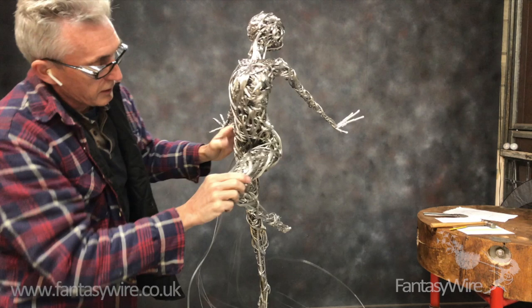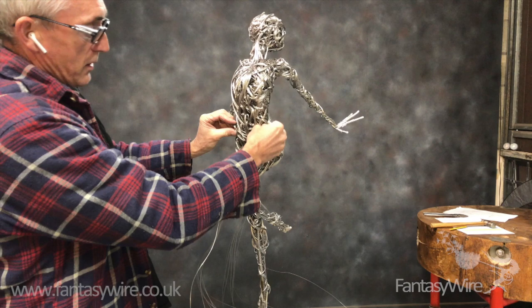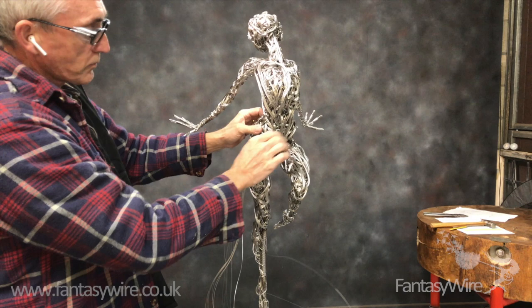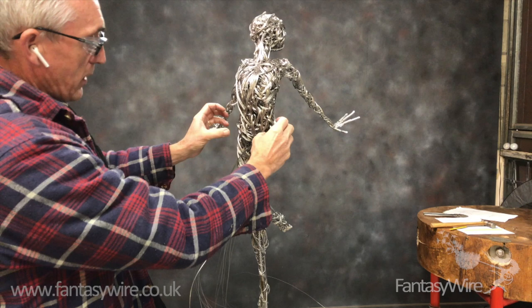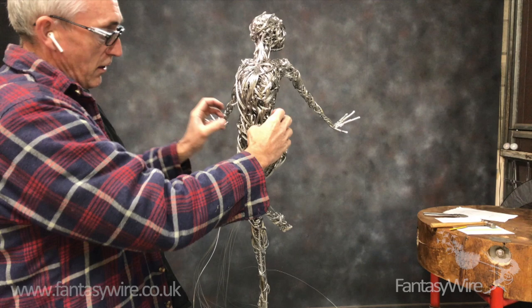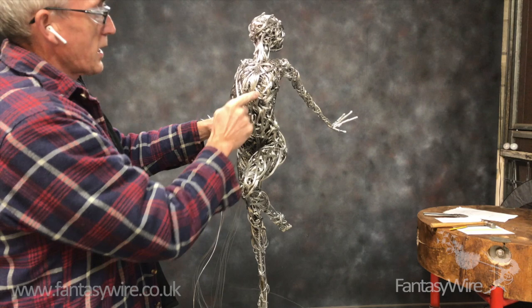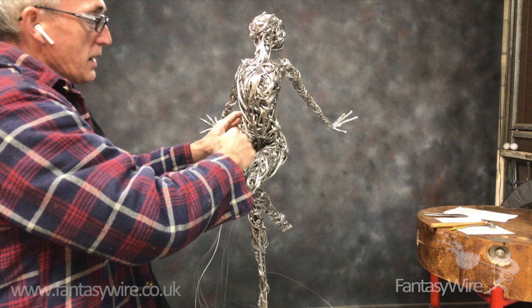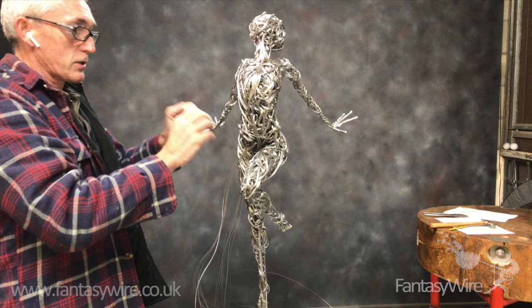Hopefully you can see on the camera I've got two distinct hard points of wire that are starting to give me that shape. I just want the pelvic muscles to stick out — they need to come out quite a bit more yet. Wherever you've got these points — the bottom of the rib cage, the chin, these pelvic muscles — you have to concentrate more wire into those areas, then go back to smooth flows to smooth them over. They become subtle things that are under the surface, as if the skeleton had created those bumps underneath the surface layers.